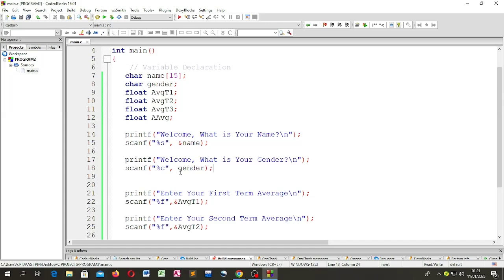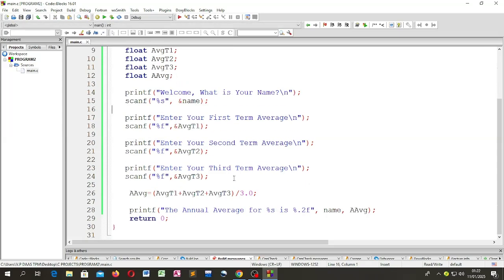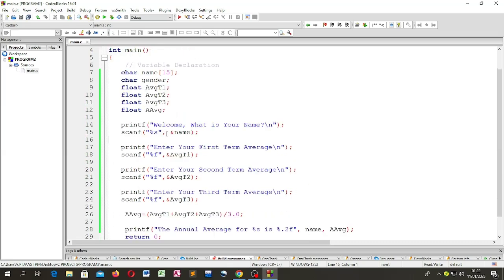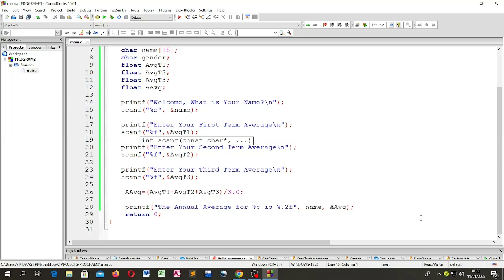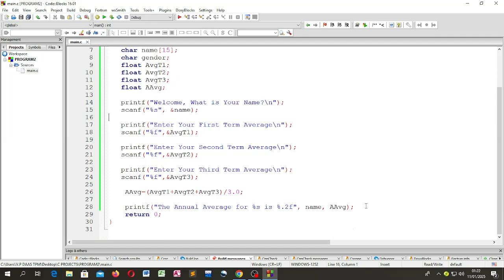I just wanted you to see the difference between the declaration of a string and a character. So you see, in our previous programs, I'm going to actually use data that makes use of these different data types. So in this program, we have written a program that calculates the average of a particular student, prints the name of the student and the annual average. And we can now see that when we're progressing, we're going to go into decision making, where we can now take decisions based on the average.